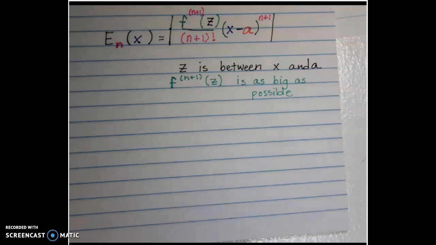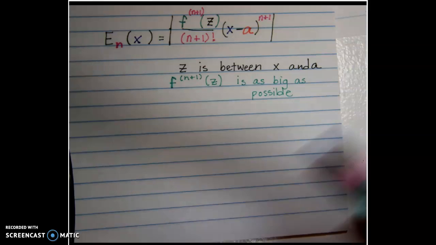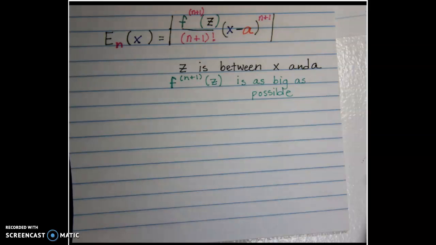Hi students. I'm going to try to talk through the Lagrange error bound formula a little bit one more time and see if that helps you. I feel like the textbook problems are not great, so that's part of the problem, but we're just going to talk through this and maybe you'll see why this is hard.